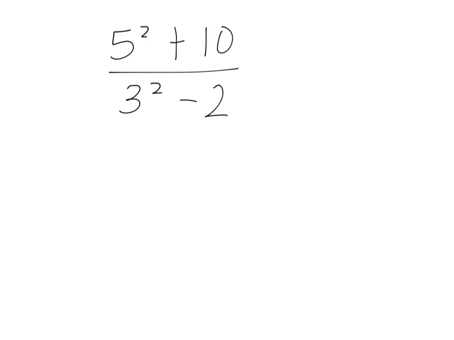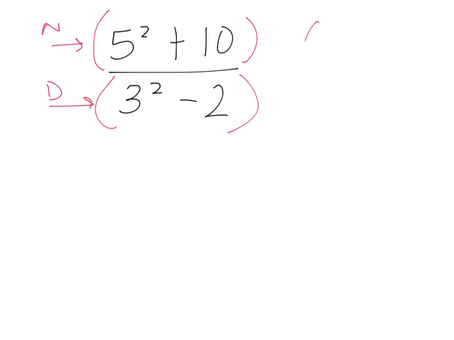Now this one, a lot of students tend to struggle with just because they have no clue where to start. I'm going to kind of help you with this one real quick. So what we have here is we have a numerator up here. Here's your numerator. And you have a denominator right here. You have one big fraction. So what we do here is we pretend like the numerator is one big grouping and the denominator is one big grouping. So we treat these as separate things, and then at the very end we will do that division.